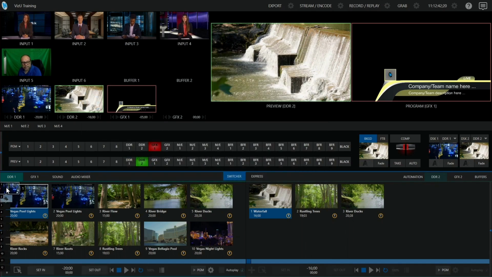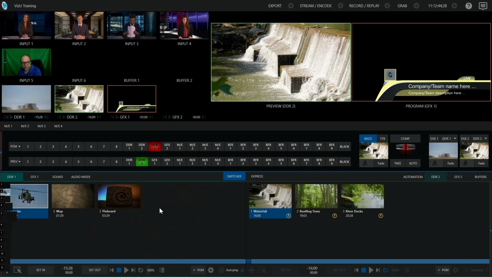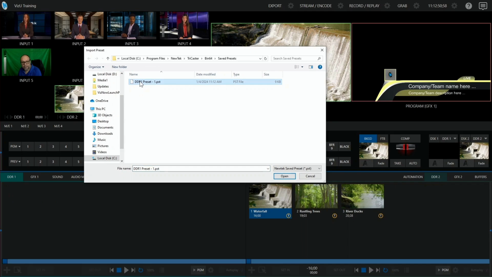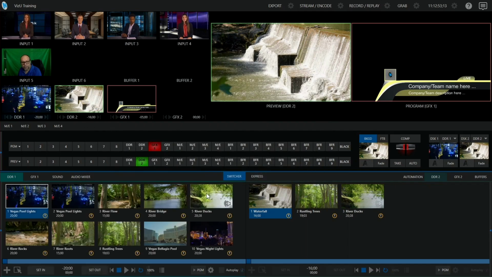And just so you can see this, I will clear this out. You can see that all the clips in that playlist are now gone. And if I need them back, I can right click, go to import, select the playlist that I just had. And this puts all the clips that I had back in the order they were with all of their information. So now that we know how to get clips in, let's learn how to operate a media player.